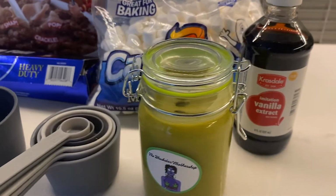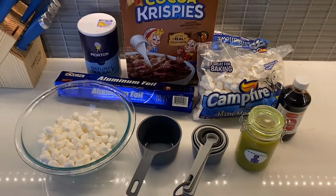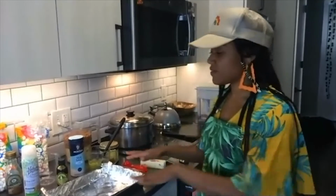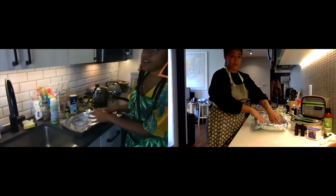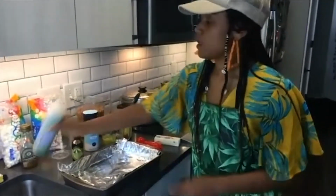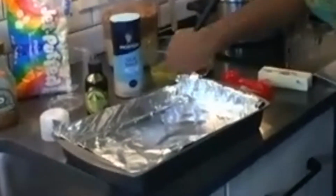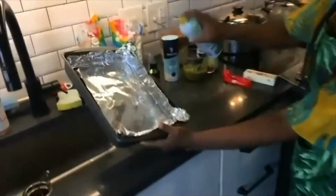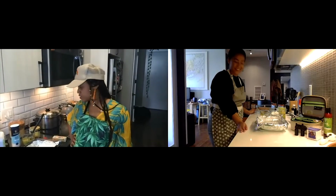So first things first, how the Rice Krispie works is that once you get started, once the heat is on, it kind of gets going. So I like to have this set up first because once it's hot, you want to have it to transfer to. Just line it with the foil. You can also use butter and go like this on there. I used to do that too. This is also fine. You're just trying not to get too thick. Just gonna do a little spray.